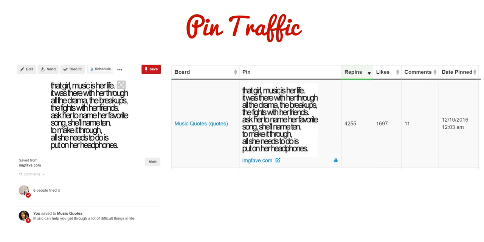Here is a pin that I did not even create myself. I found it on Pinterest and I decided to repin it into one of my boards. I did it at a time when there was a high rate of traffic coming in, looking for this type of quote, and a lot of people were able to relate to it. As a result, you're going to see what happened here. When I repinned this, it was December 10th of 2016, and the number of repins that happened, this is probably for a 6 month period of time.